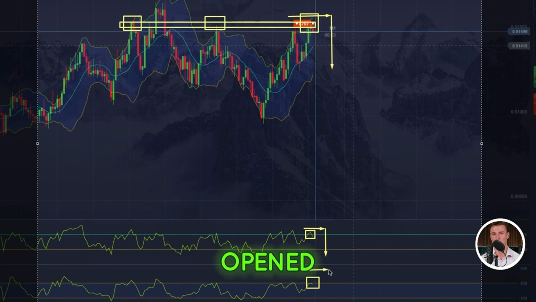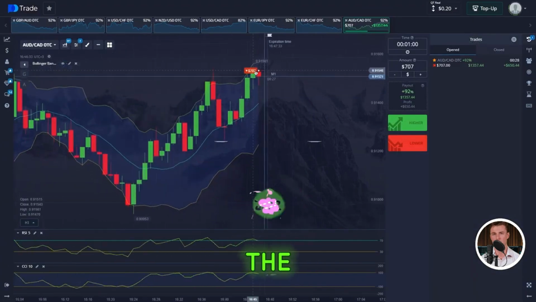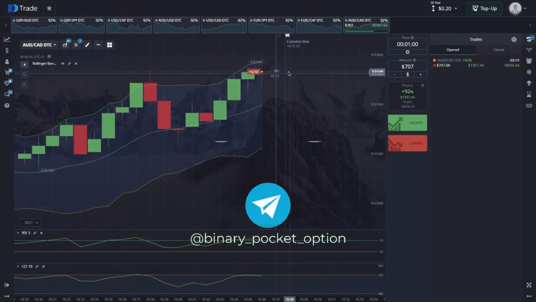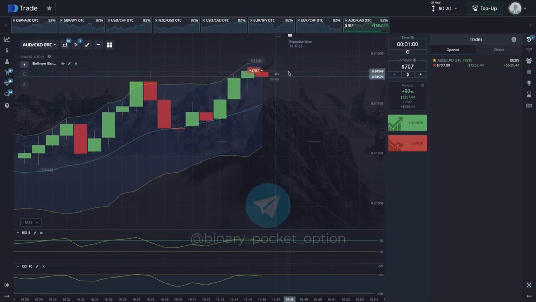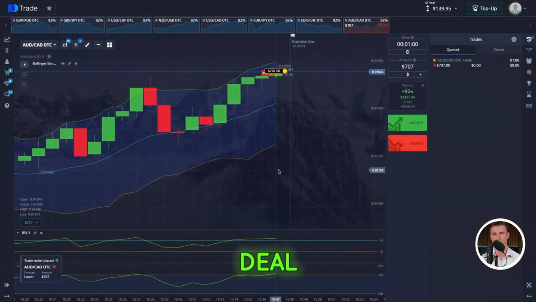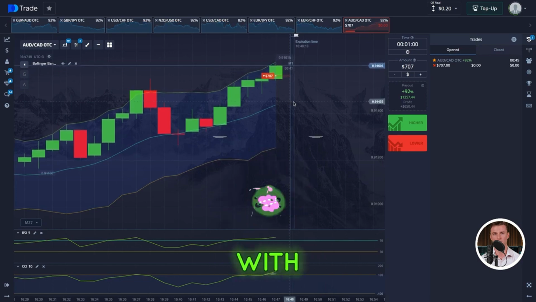We have already opened 5 deals in exactly the same way. Let's look at the result of the transaction. There are 25 seconds left. The deal went to 0, and then we open a second deal. The exit still has to happen, so we don't hesitate and open our second deal. Let's watch the result. I think that the exit should happen for us.